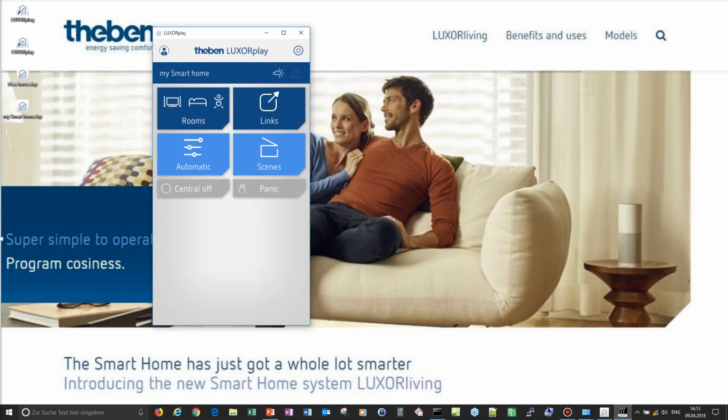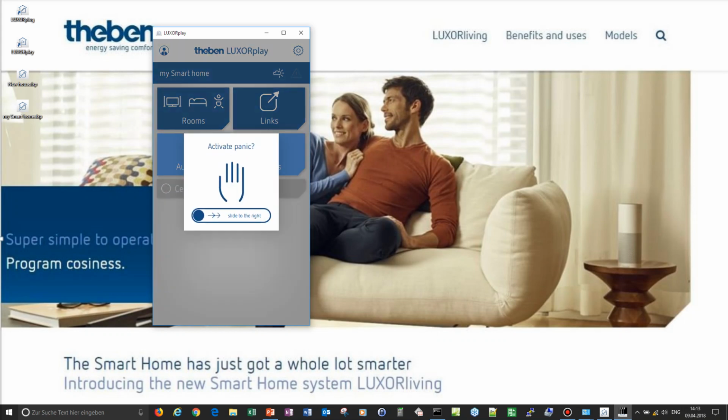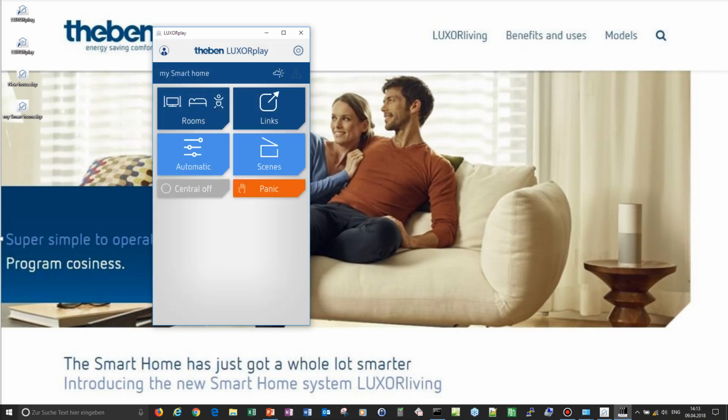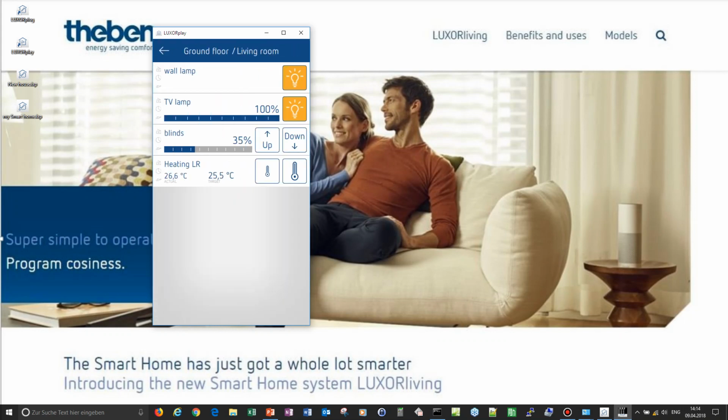Going back to the home screen of the visualization, I can find here the function central off and panic. When I'm clicking panic, I do have this two-step activation. I have to push it to the left, and now all the lamps will be switched on, blinds are going up, and I cannot switch on and off any lamps in here.